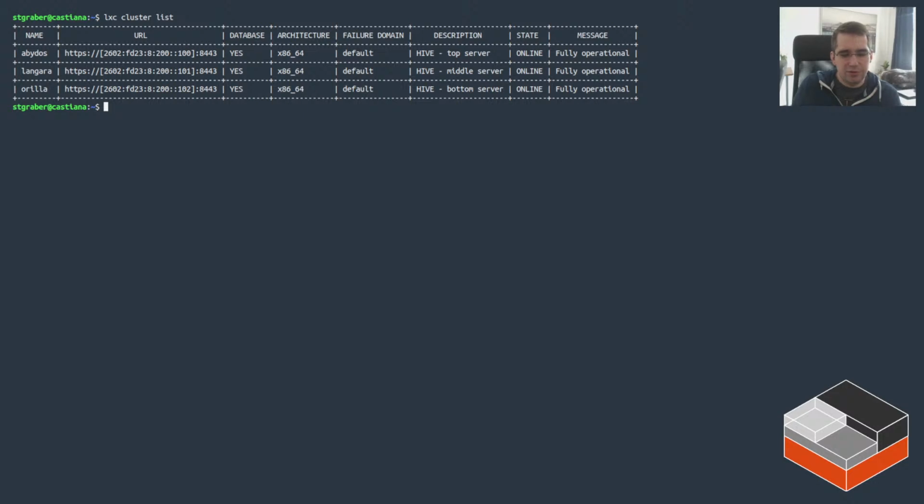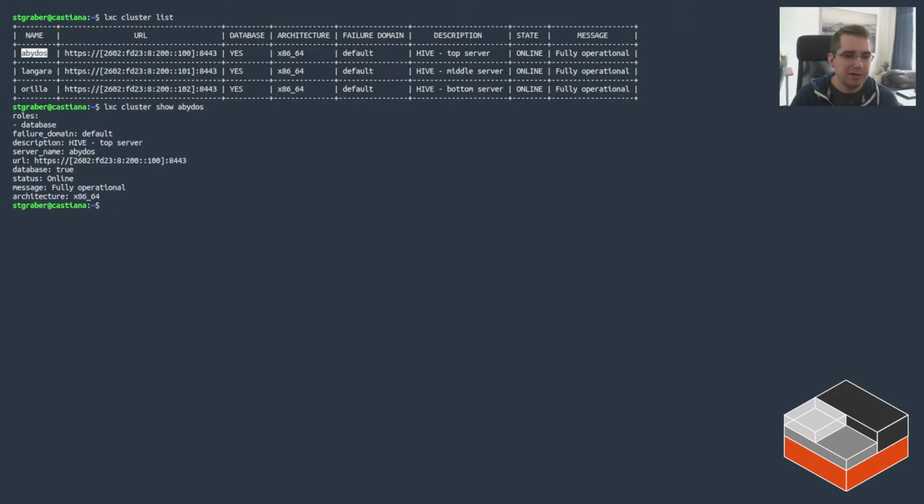So in the past, those standby machines would not be shown as running the database. We've changed that. So now if I had another 2 machines in there, they would still show database set to yes, and only when you get to 6 machines or more will you have some that say no. The way you can tell whether they're actually standby or full database servers is by doing cluster show. So in my case, they will all show database here. But if I had some standbys, it would show database-standby in the roles. So that's a tiny bit of extra information being exposed that can help figure out what's happening exactly within your cluster.